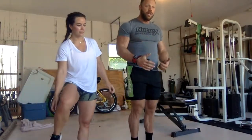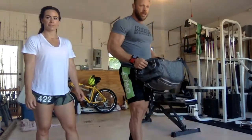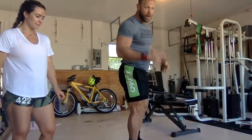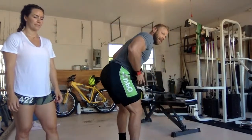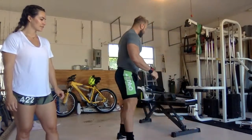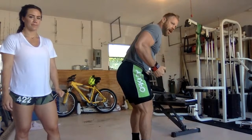And you can do this with a couple different things. Number one, you can do it with your backpacks here. So you can do it with the backpack where you're just going to do your bent over rows like this. If you have one dumbbell, you can do your bent over rows by grabbing both ends of one dumbbell and doing them like this. If you're graced enough to have two dumbbells, that's probably the best case scenario. You're going to do your bent over rows with both arms.